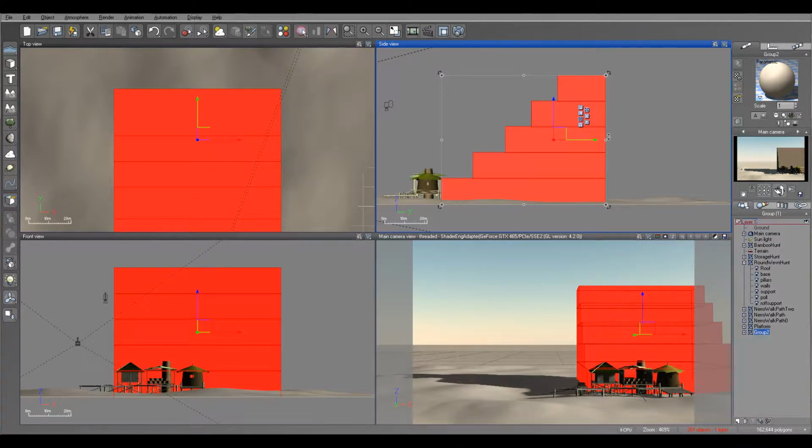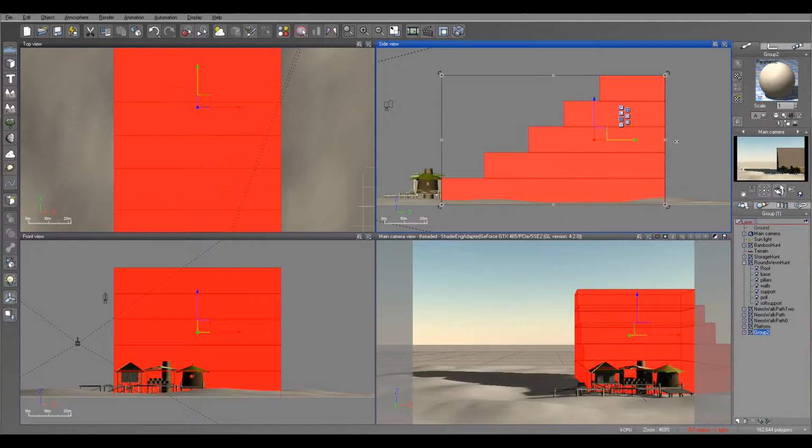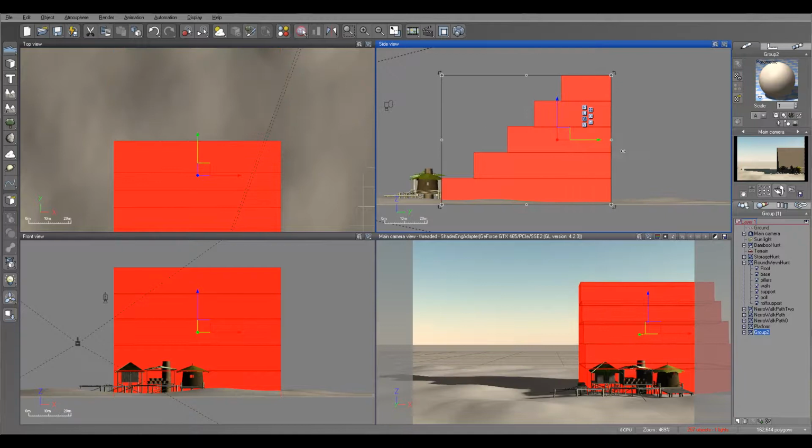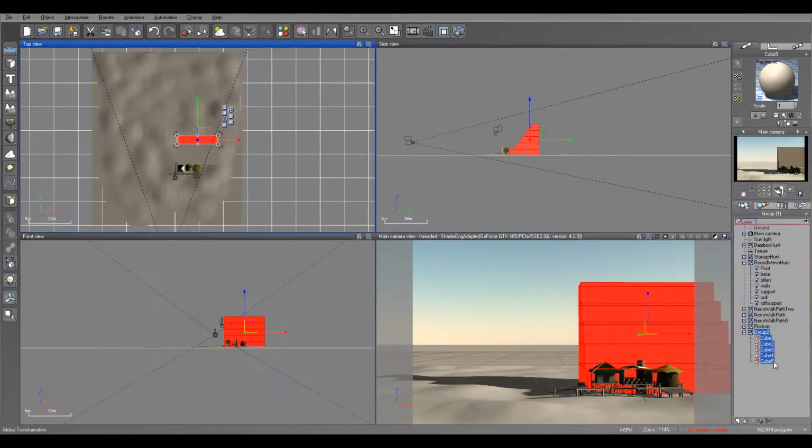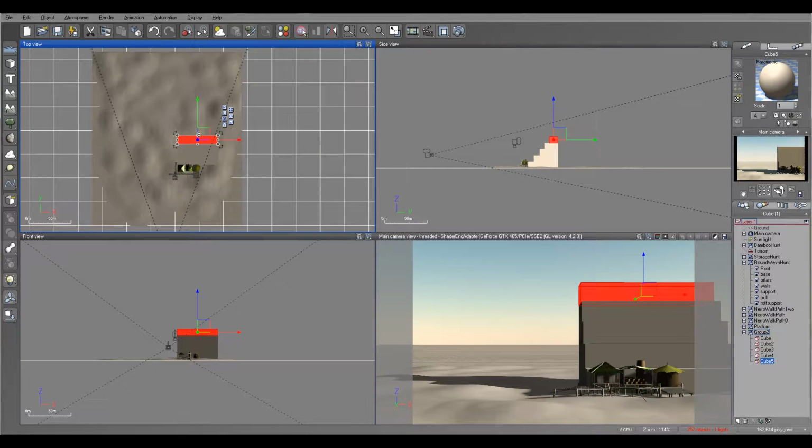Okay, let me see, I'm just looking at how much it extends. And actually I want to take them separately and maybe pull them farther away. I'm just looking right here.